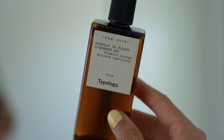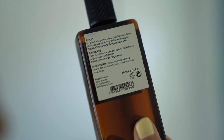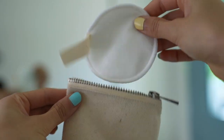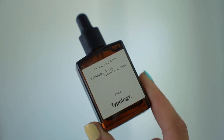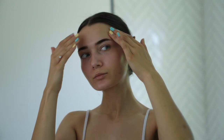The Orange Blossom Hydrolate smells literally incredible — the orange blossom flower is known for its regenerating and radiance-boosting skin benefits, and I gently pat this into my skin on a clean cotton pad as the first step of my morning routine. I then go in with the Radiance Serum, which has 11% vitamin C. I apply three to four drops and gently massage that into my face and neck using circular motions.